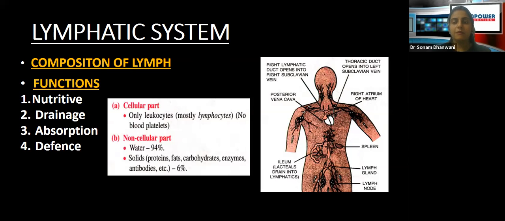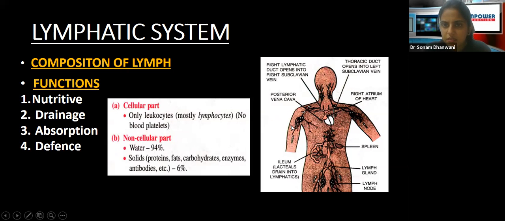And in the non-cellular part, it is majorly going to consist of water. Okay. Now the functions of the lymph are nutritive functions, drainage functions, absorption, and defense. You have to keep this in mind. NAD2, remember it as NAD2. N is for nutrition, A is for absorption, D is drainage and defense.